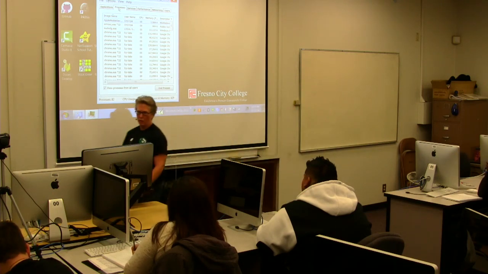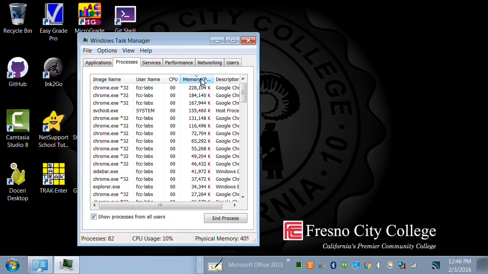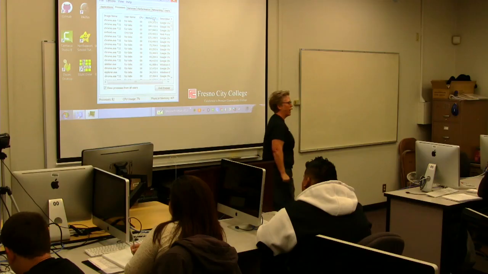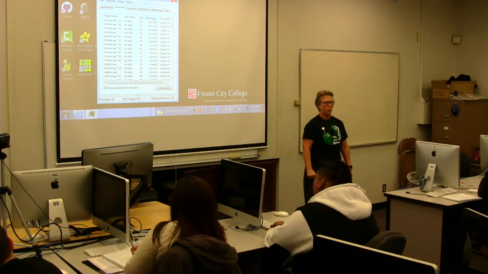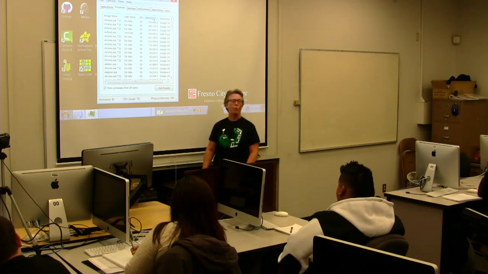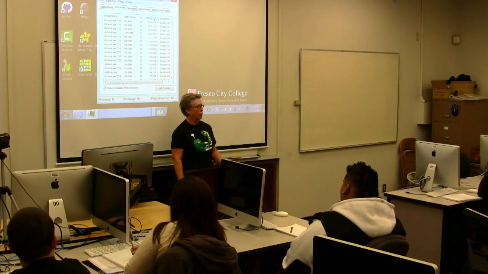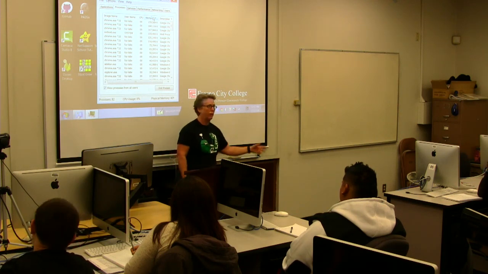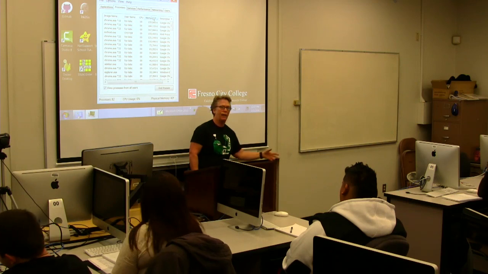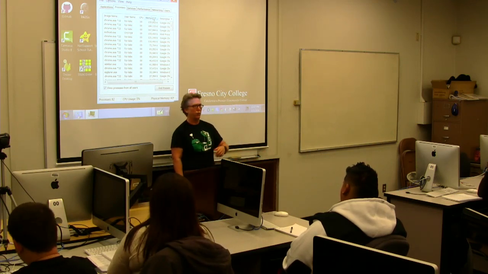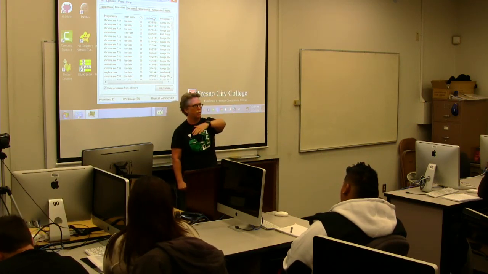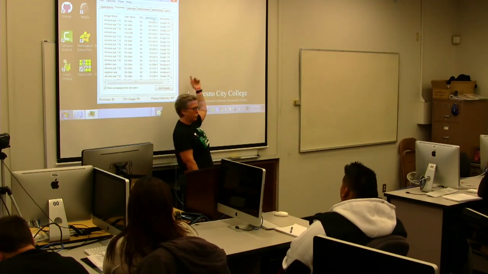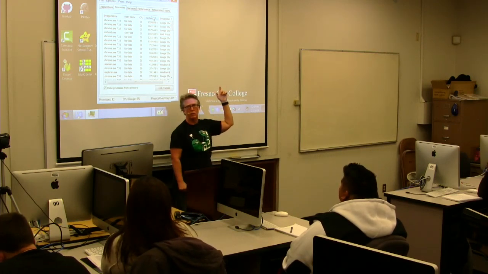And check this out. Look at this memory, right? What I'm doing is clicking on memory and it's sorting it. So what's getting most of my memory right now? Chrome. And every tab of Chrome gets its own little service here. So that means the more tabs you open, the more resources you use. Anybody ever noticed a point at which your computer really starts to dive in performance? That's generally when you've loaded more than it can handle.